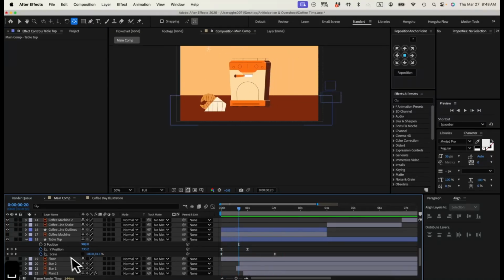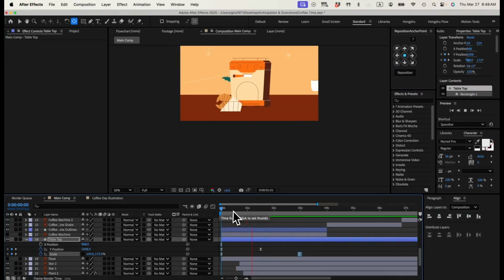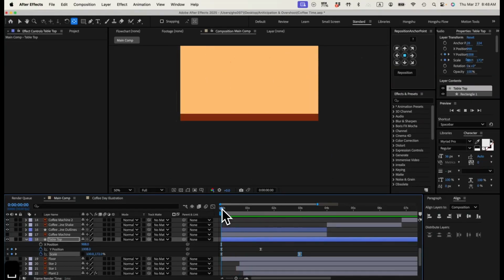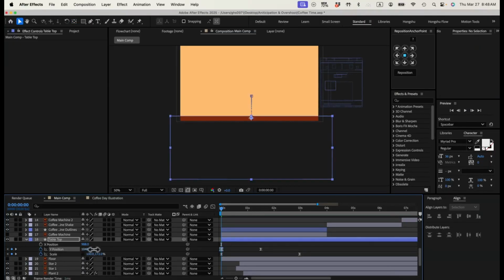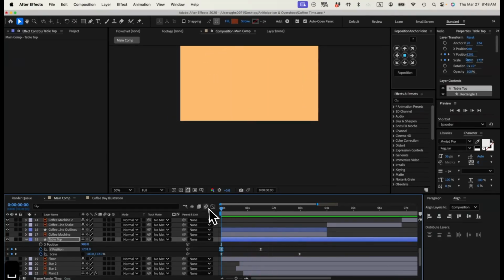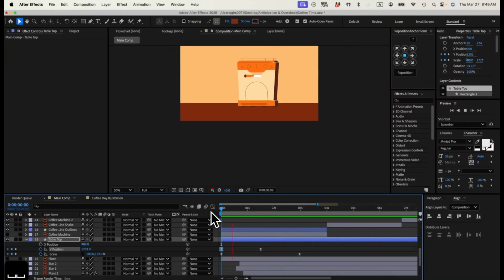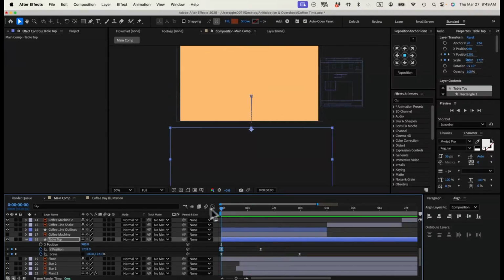I feel like the position change is not as natural as what I like. So I need to move this keyframe further down to make sure we have a gentle easing here. And then at the beginning it's moving too fast. So I think, what if I have this Y position just completely outside? Let's see if that makes sense. Maybe that looks better now. So we have the table coming up and turning.